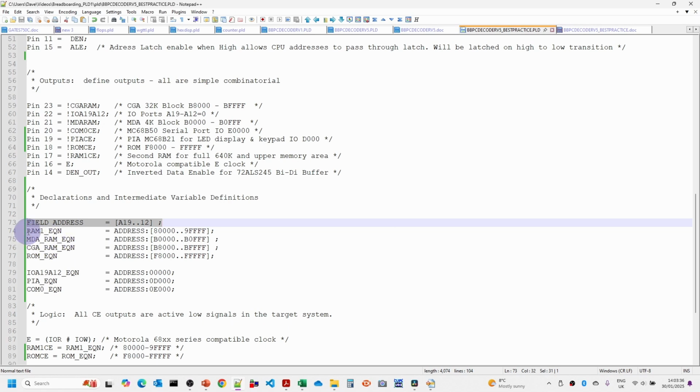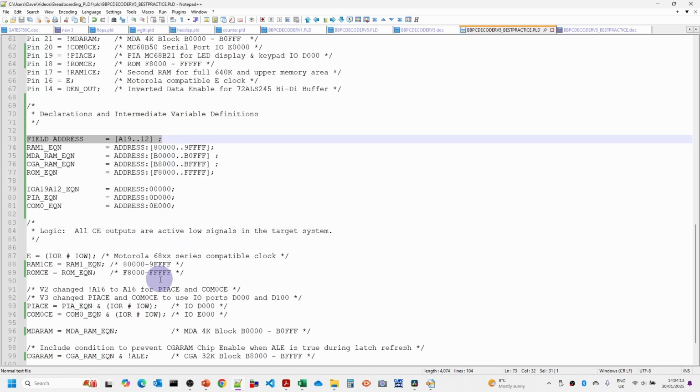So the bottom area of RAM is just selected on the A19 address line being 0, but this is sort of the, if we wanted more than 512k RAM, we've got our monochrome display adapter video RAM, CGA video RAM in these addresses, and then the ROM is at the top of the memory map there, the top 32k in fact. And then for the IO ports here, these are just defined as a specific address, just because we're not using the other address line, so it doesn't really matter for those.